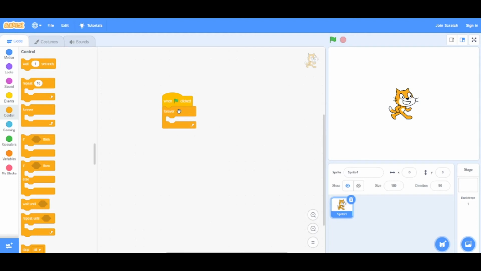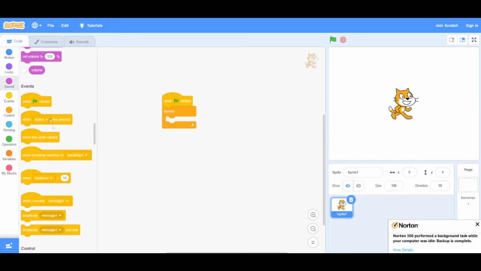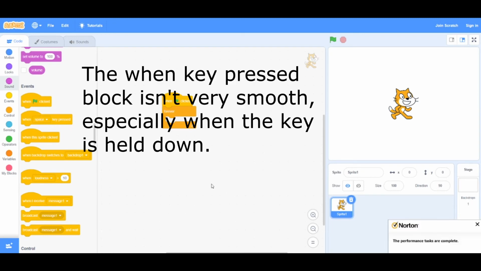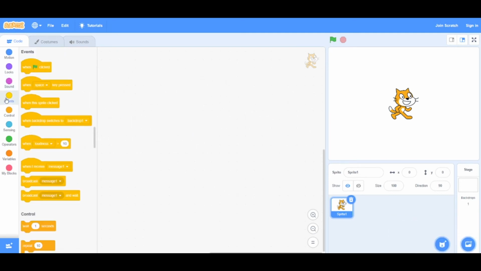Forever loops are useful, especially for movement scripts or constantly checking to see if a key is pressed, rather than using this input, just because that can be useful for smoothing. So that is a couple of basic things, but there are also some other pretty basic things that you'll want to know.